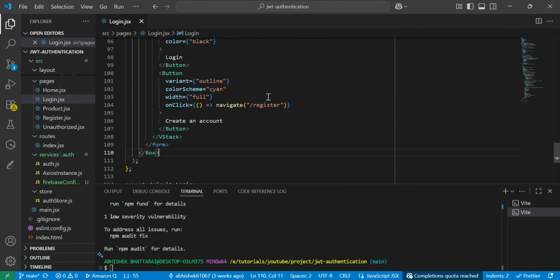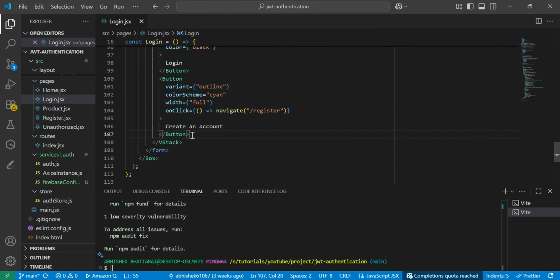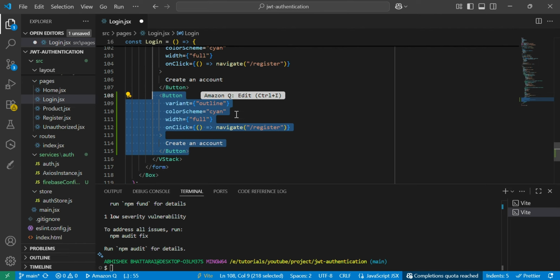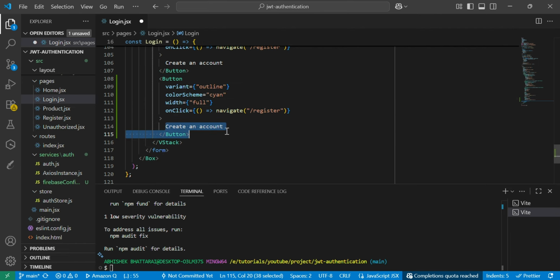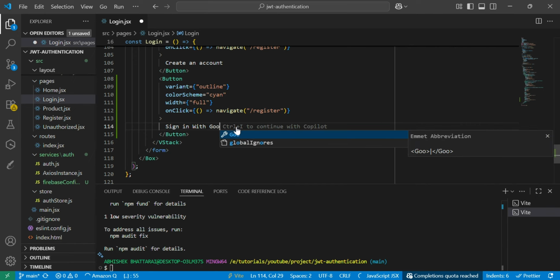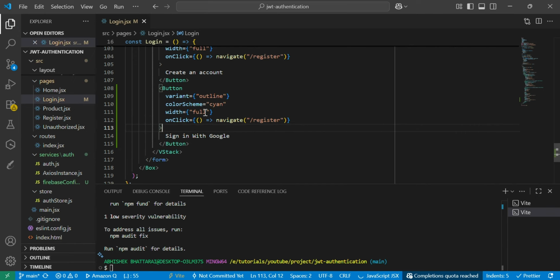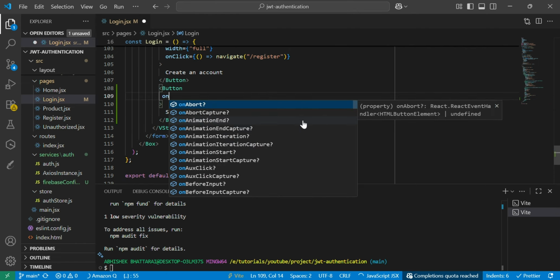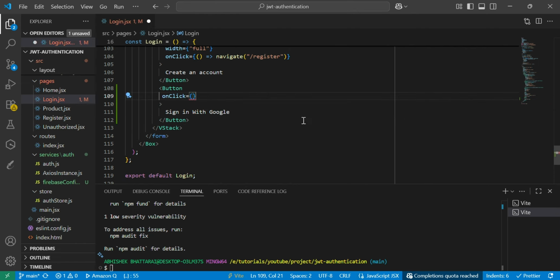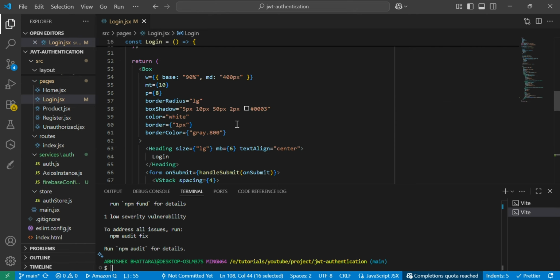Let's now integrate Google sign in on our login page. Let's go over here and copy this button, and change the text to sign in with Google. Now let's remove all the styles, add onClick, and give the function signInWithGoogle. Now we have to make this function.